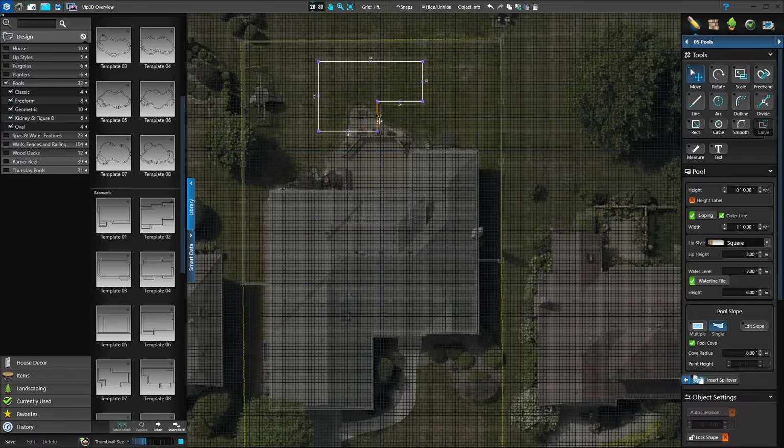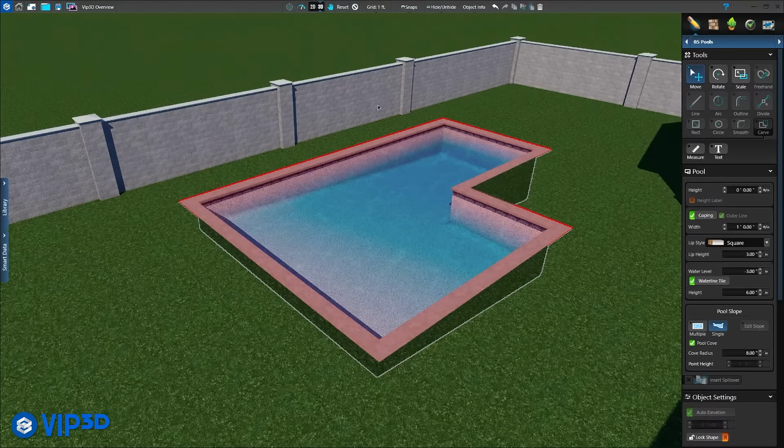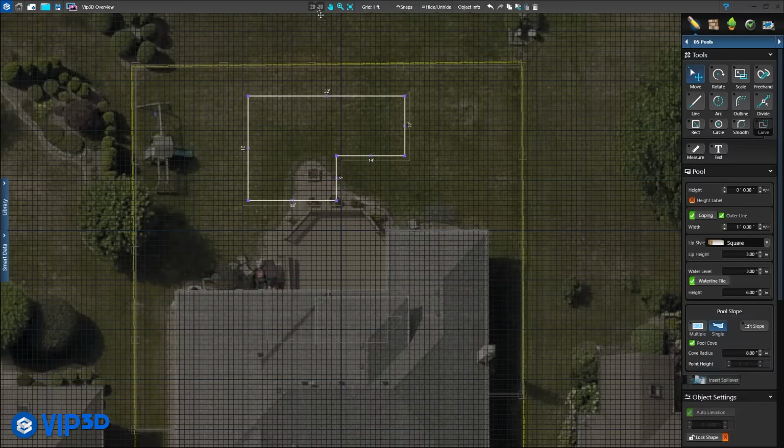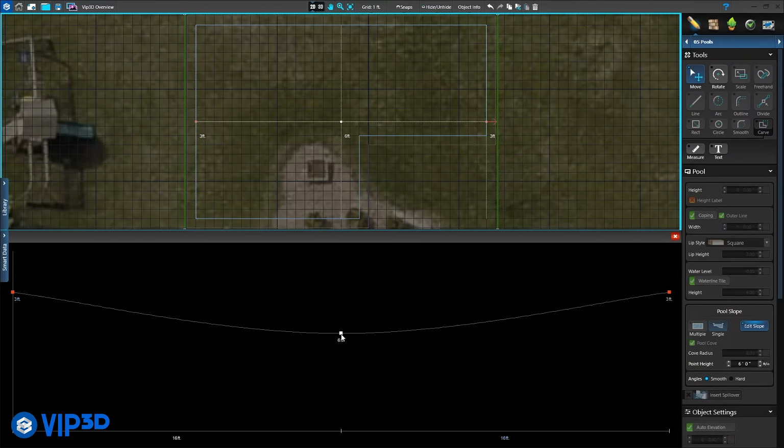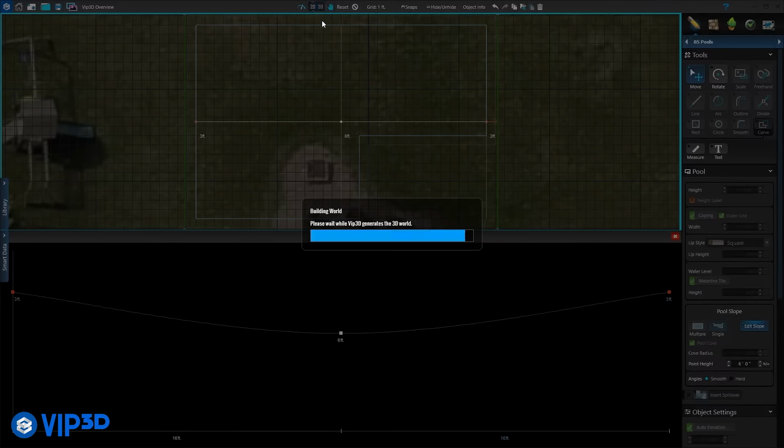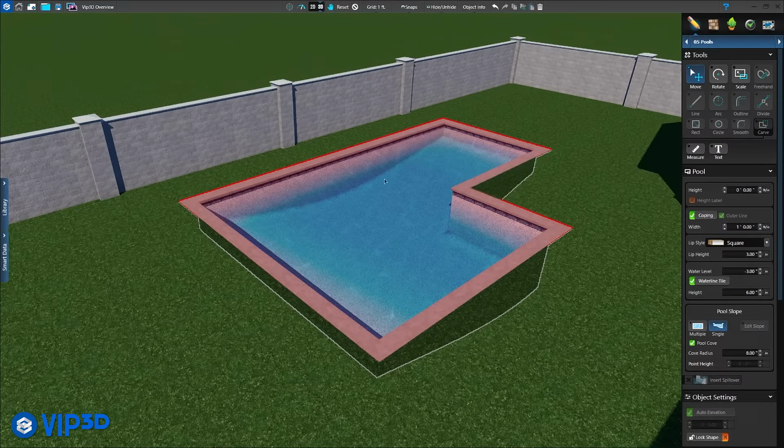Simply right-click the pool and press View in 3D. Because we drew the shape in the pool stage, we have a pool with water in 3D. We even see the depth of 3 to 6 feet. What if our client asked for a play pool instead? No problem. Adjust the depth by moving the right depth marker up and pulling down the middle of the profile line. Back in 3D, immediately see this new profile and your client will appreciate your attention to detail.